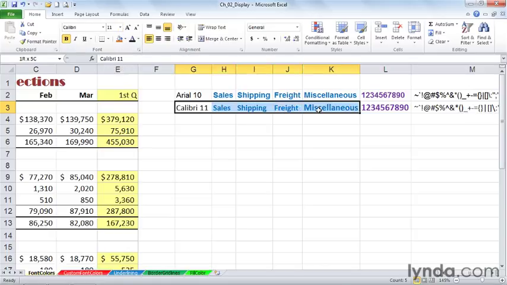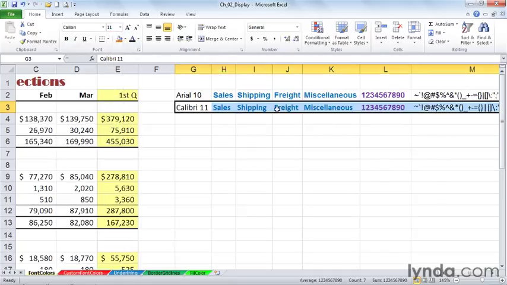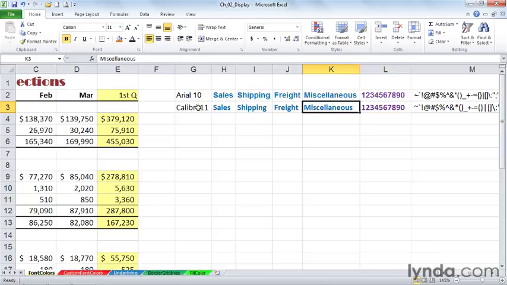But when you do highlight a cluster of cells and you're wondering which font is being used and what size is being used, you could make the mistake of saying, well, it looks like they're all, what, Calibri 11? Well, that is the size of the active cell, but the others are not necessarily that. And so by changing this, of course, we are saying make them all be 11. And of course, this one now is 11 as well, too.